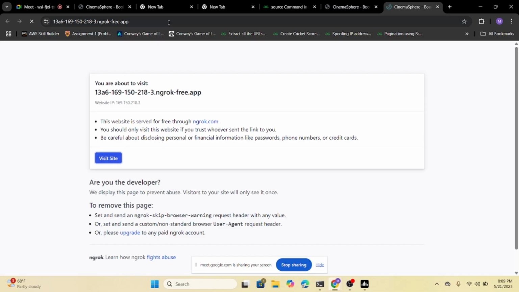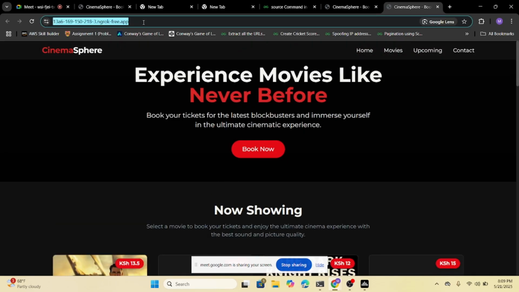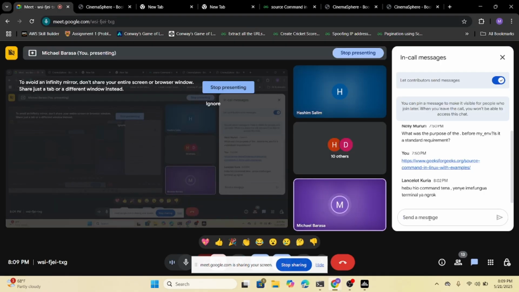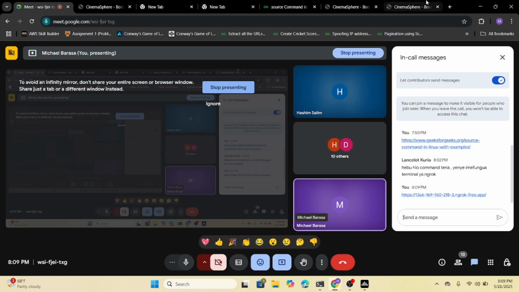Yeah, and then when I visit the site, so here's my application. I can even share it with everyone. So let me just send it to the chat, and then one or two of you can try it and confirm that you can actually access it, and yet it is on my machine. Please confirm, I've sent it to the chat. Give me a thumbs up if you are able to access it. There is no security risk. It is safe.